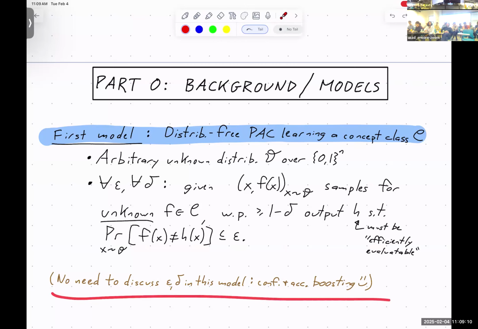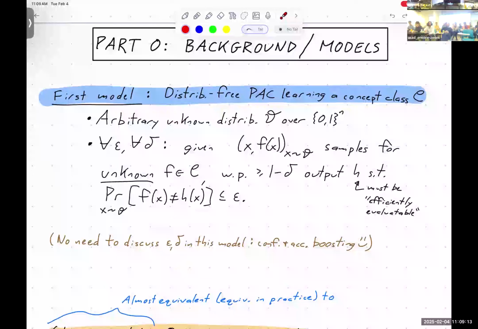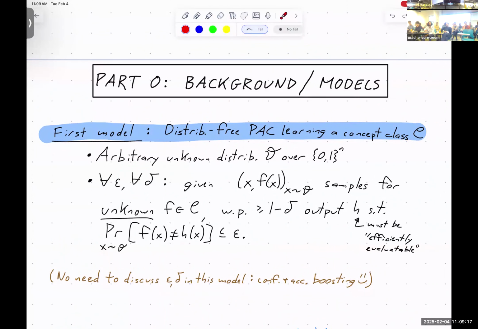So, a pretty standard model. This is probably familiar to many of you, most of you, potentially all of you. You might say, oh, this model looks ugly. I have to think about the accuracy parameter epsilon and the confidence parameter delta, all these things floating around. But you don't actually need to worry about dependencies on either of those parameters in this distribution-free PAC learning setting. If you can learn to confidence 3/4, meaning a 3/4 chance of outputting a good hypothesis, it's easy to amplify that. You just run your algorithm log 1/delta many times and get a bunch of hypotheses, almost certainly one of them will be good, and you can test the hypotheses on a fresh batch of data and identify a good one.